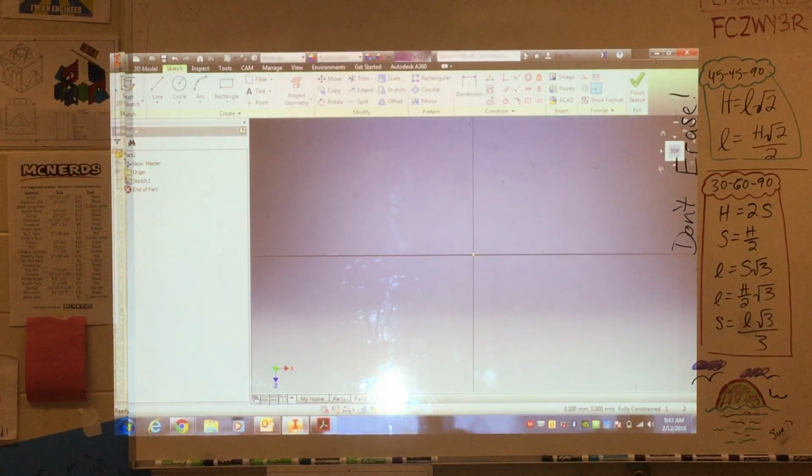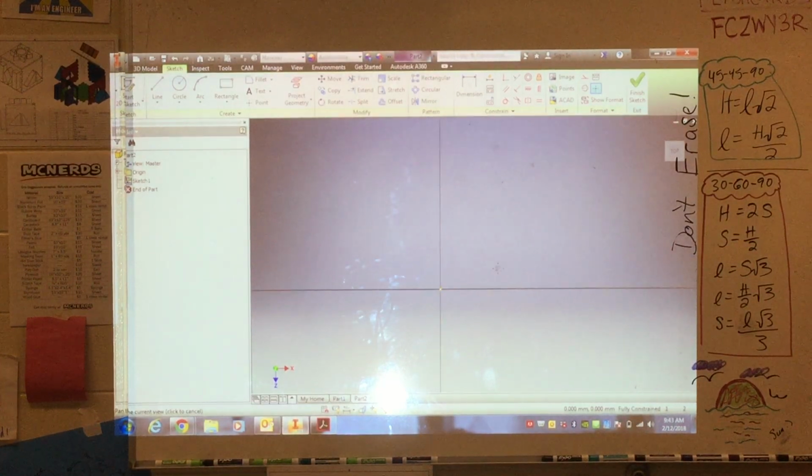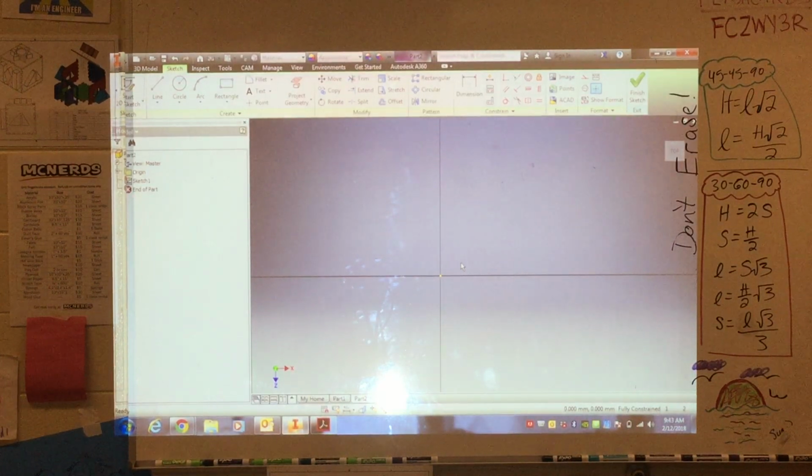Okay. Now, with Inventor, I can always zoom in and out with my wheel. So the wheel of my mouse, if I roll it forward and backwards, that allows me to zoom the screen in and out. If I hold the wheel down and slide it side to side, that pans your screen or moves it side to side. So if you ever get to a point where you can't see what you're doing, you can simply roll your wheel in and out or hold the scroll wheel down on the mouse and it will allow it to go side to side. But now I have a sheet of paper that I can draw on.